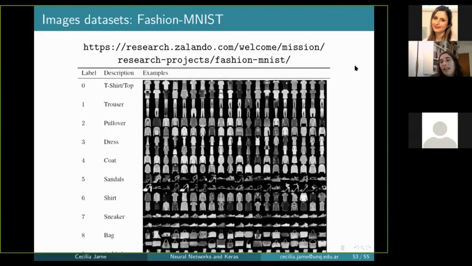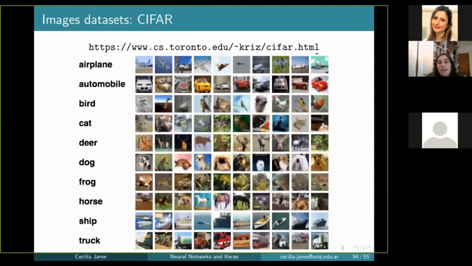Then you have another, more fun dataset, the Fashion MNIST, which is also a labeled dataset that you can use for training your visual recognition systems. And then you have the CIFAR dataset, a very large dataset with a lot of classes of images, all of them labeled, that you can use also.